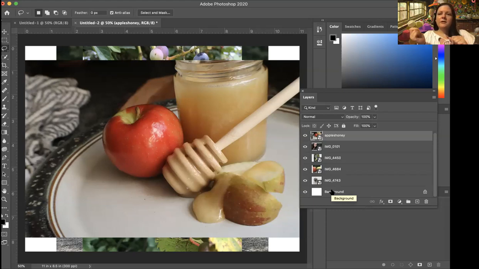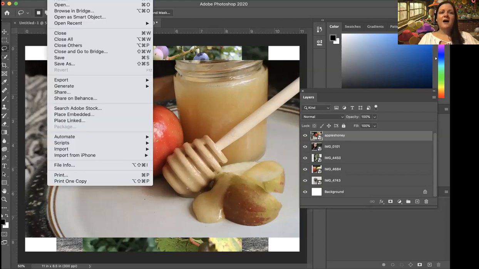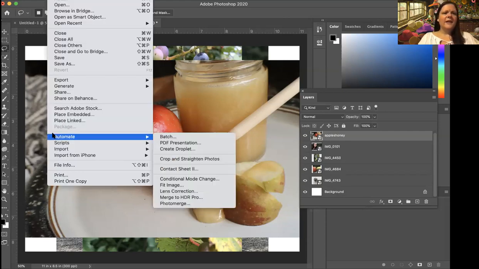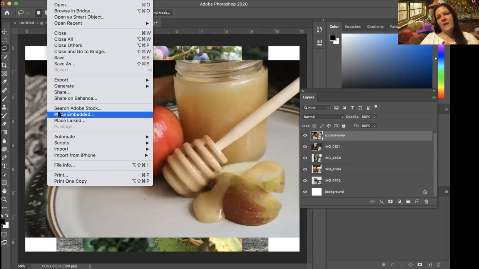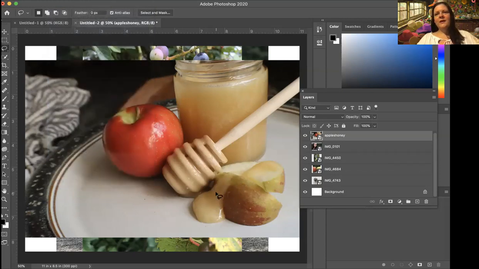Dragging, dropping, dragging, dropping. That's my favorite way of bringing images in. There are other ways, okay? I don't want you thinking that's the only way you can do it. If it's a pain for you, you can go up to File and Place, and you can embed an image from there, and it comes in similarly but different. It's like you open it up as if you're going to add an image. But I'm a drag and drop queen from way back. The second they had that functionality on a computer, I was using it because I think it's a brilliant thing.